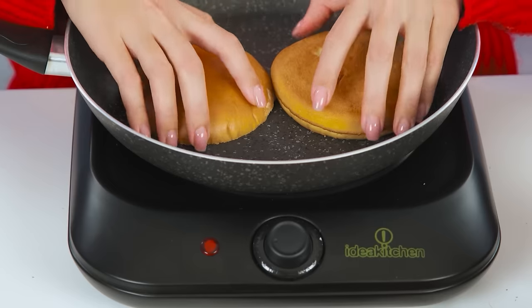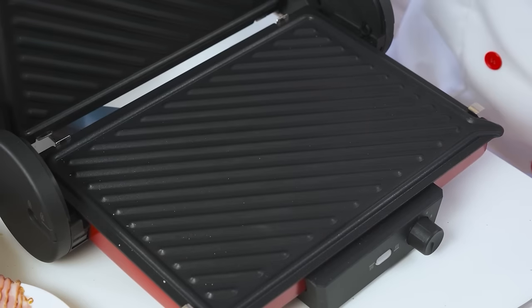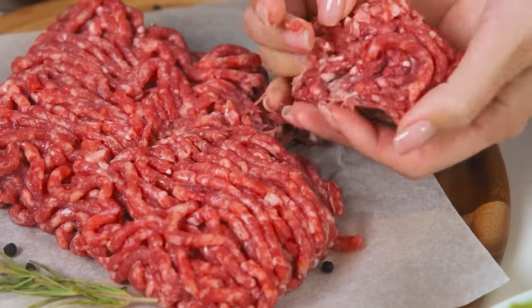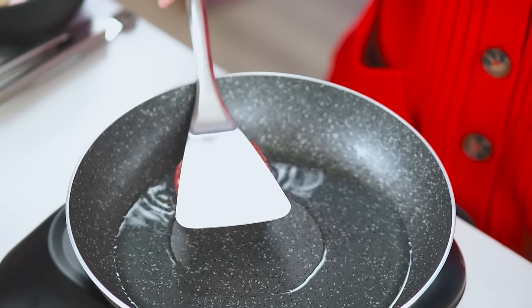Such perfect buns. But you need to fry them. A ruddy crust will be very useful. What do you know about a ruddy crust, Grandma? One, two, and the burger is almost done. Impressive. But the most important thing in a burger is a juicy patty. I'll borrow mice meat. Thanks. And now you need to put the future patty in the pan and wait a little.